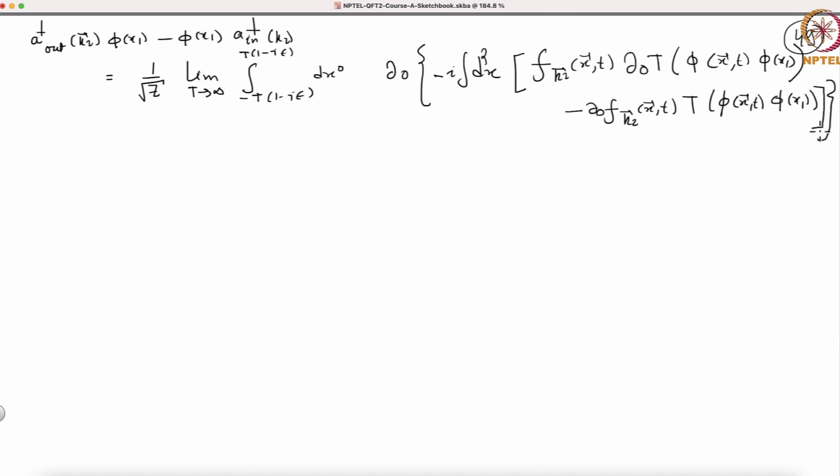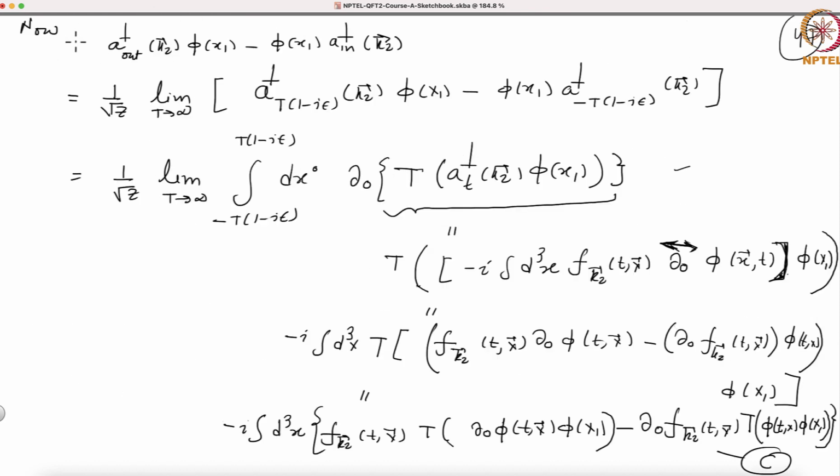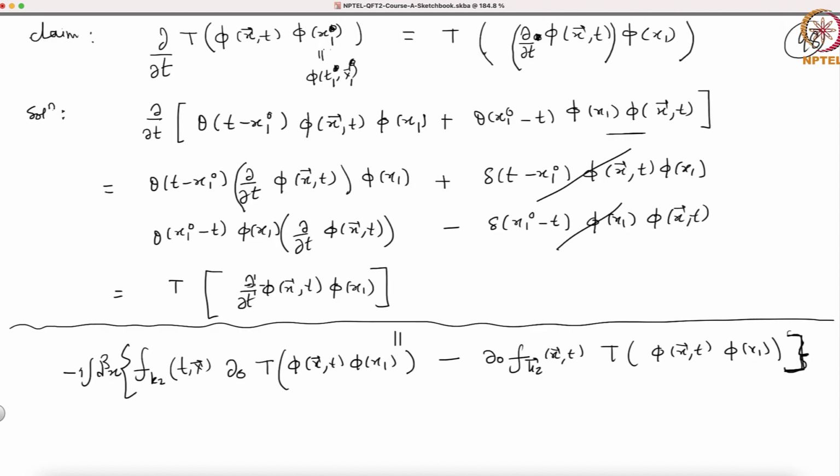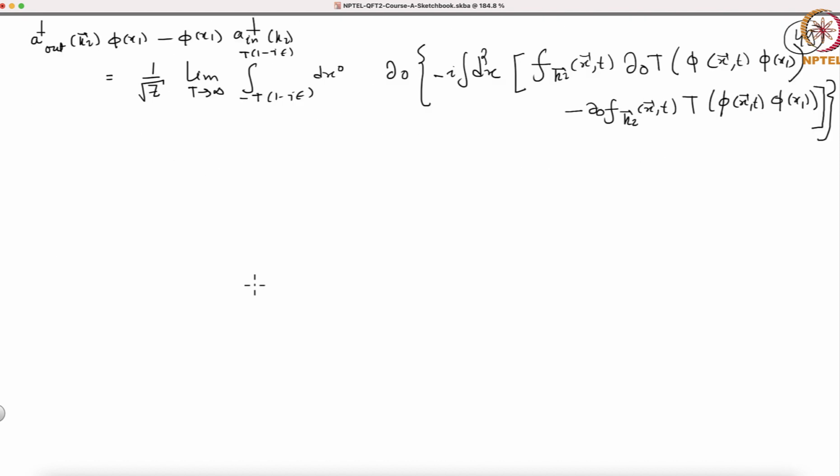Okay, so I have just substituted everything, but remember this expression also has to be put back into this one. But we'll come to that later. So what do we get then? Here you have a time derivative. This del naught is del over del t, right? So it acts on this function f, because you have time dependence in here, and it acts on this phi or this entire object. Similarly, it acts on this and on this entire object.